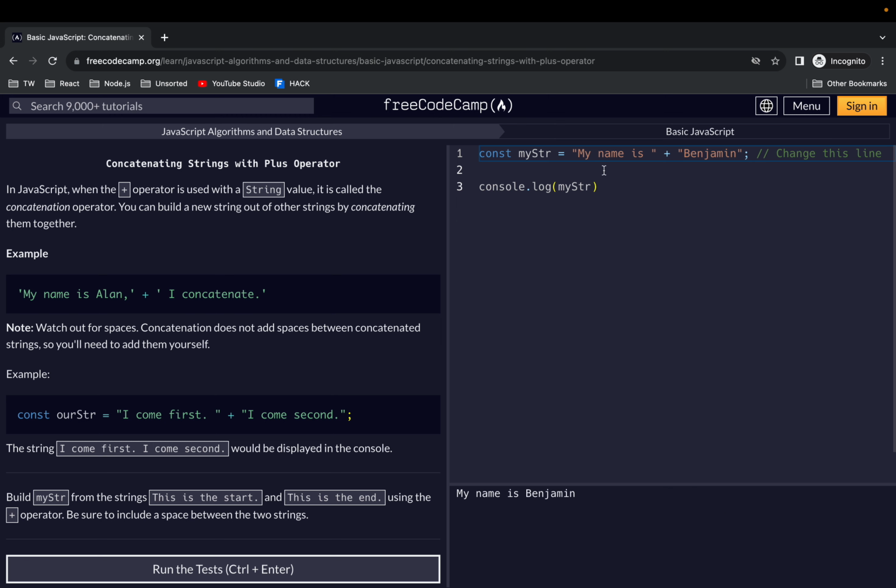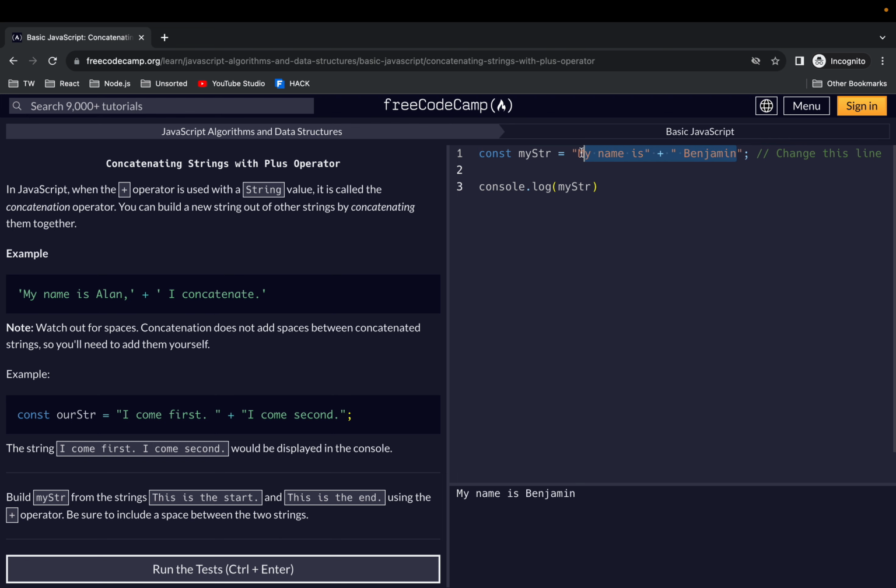Okay. And one thing you need to know is that when you are adding a concatenation, you have to take care of the space yourself. Okay, the plus operator will not handle that for you. So assuming I didn't bring this space, watch what happens. So my name is Benjamin, there is no space here. So I can bring the space here, or I can bring the space here. My name is Benjamin, like so.